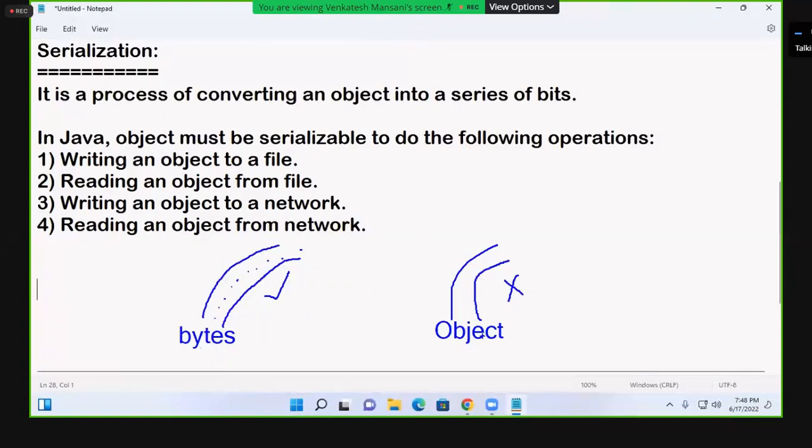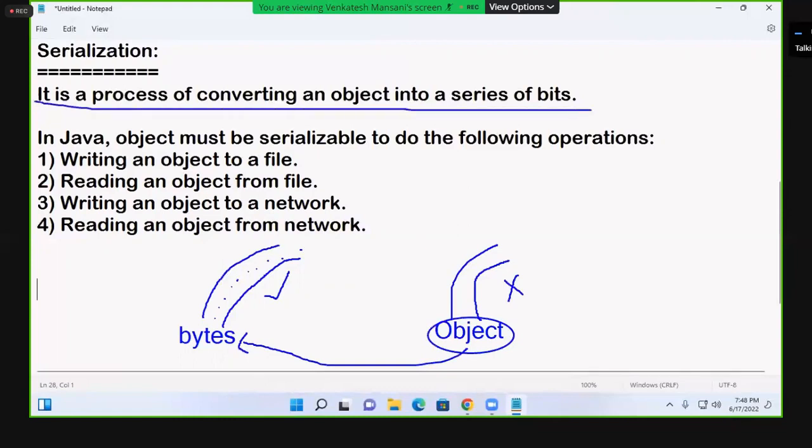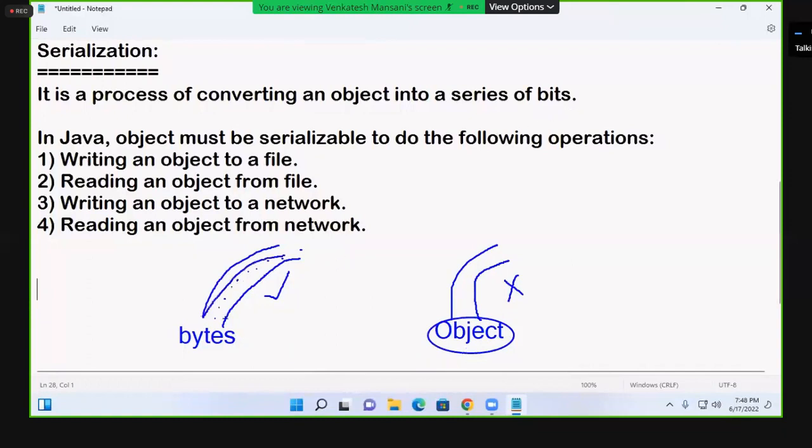Then what do we have to do? This object we have to convert into this type. That concept is called serialization. It is a process of converting an object into a series of bits. For example, assume it is like a pipe.